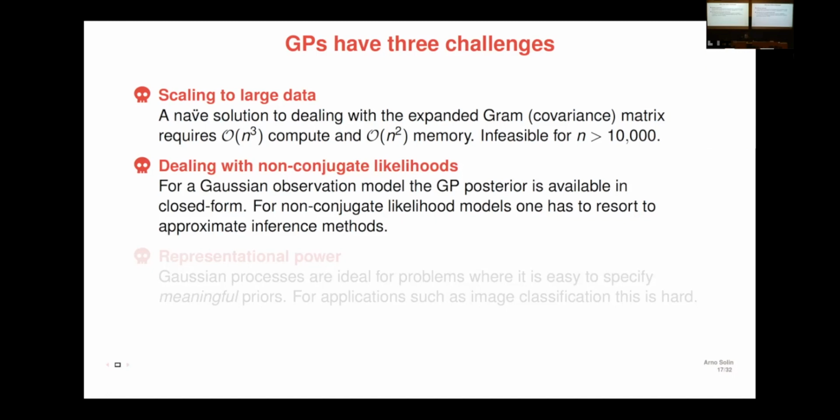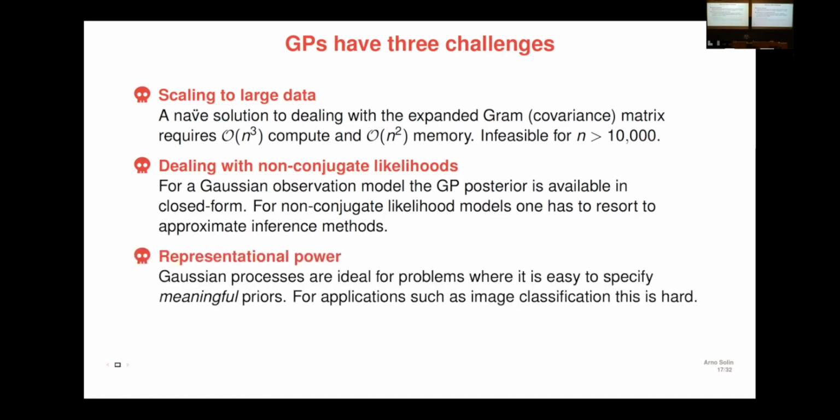But often you don't have a problem like that. You want to do classification or something else. So then you need to make some choices. And the third thing is that the representational power is kind of limited. GPs are great, and in theory, you can use them for anything. But there are certain applications that they're better suited for than others. For example, computer vision is maybe not where you should first take out the GP tool. Of course, GPs can play a role as part of bigger models, but if you do large scale image classification, then if you start off with GPs, you're maybe off.